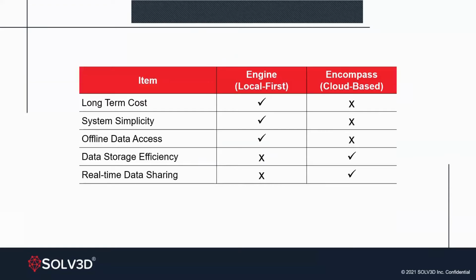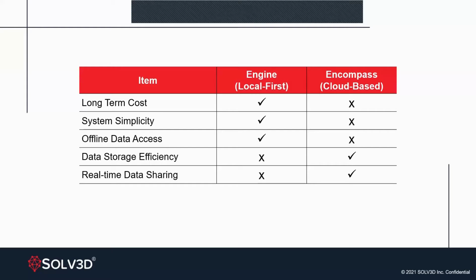So before I hand it back to Brad to show you how this works, I'm going to quickly do a recap. This is a very short synopsis of what I did in my blog post. And again, if you don't have the email, or you lost the email, or you lost the link, let us know, or just go to our website and you'll see the blog post. But basically, if you look at Engine, which is local first, and other local first applications, cost is a huge advantage. In a lot of cases, they're perpetual licenses, they're not SaaS. So your long-term cost is usually quite low, and they're super simple.